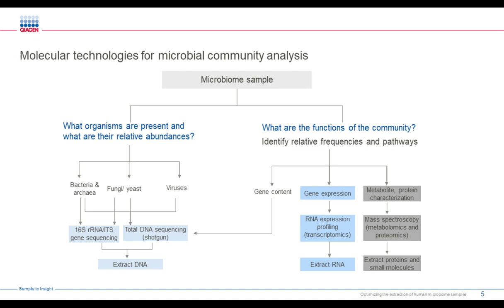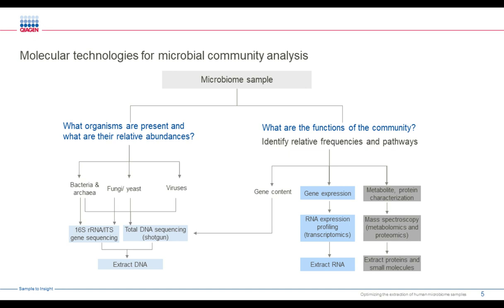Looking at DNA. If you're doing bacteria and archaea, you're probably interested in looking at 16S rDNA, or metagenomics will also provide you that information. You can get fungal information off of the ITS gene sequencing, viruses through metagenomic sequencing as well, and all of those are DNA-based analysis methods, and they will really tell you which organisms are present. You can get much more information out than you can with traditional culture methods and so on.